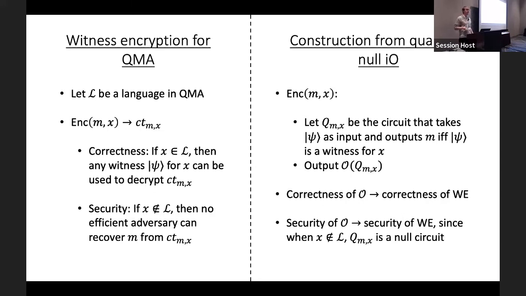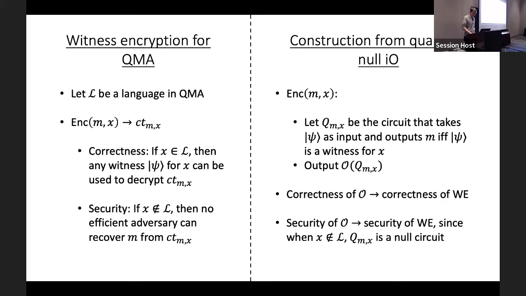So we can apply the security of null I/O to replace this circuit that we obfuscate with a circuit that has nothing to do with M, thus showing that we can hide M. So this maybe also gives you a sense of why null I/O can be interesting in cryptographic contexts.